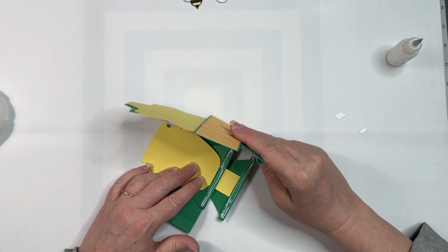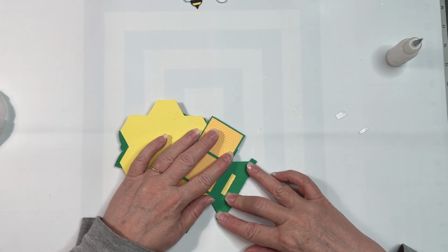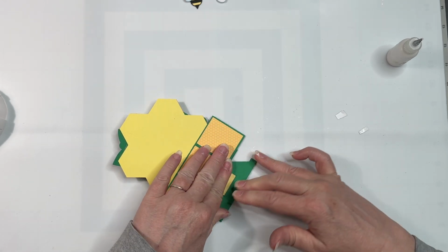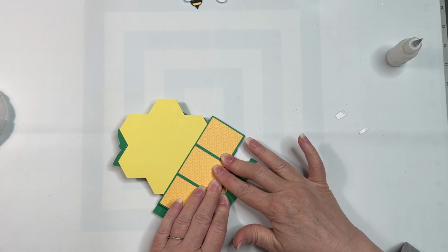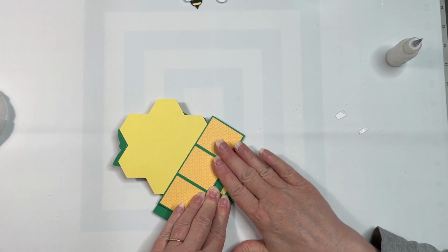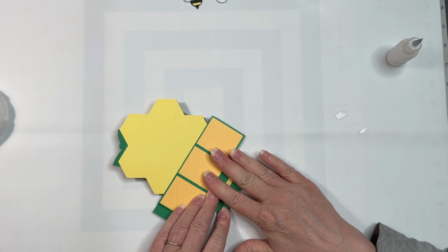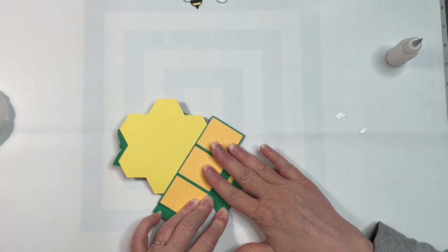Then we're going to take this over, and we are going to fold it and glue it to the opposite side. Now you do have some bulk in here from all the layers, so you're going to have to just take a few extra seconds to push this down and make sure you've got it down really well.